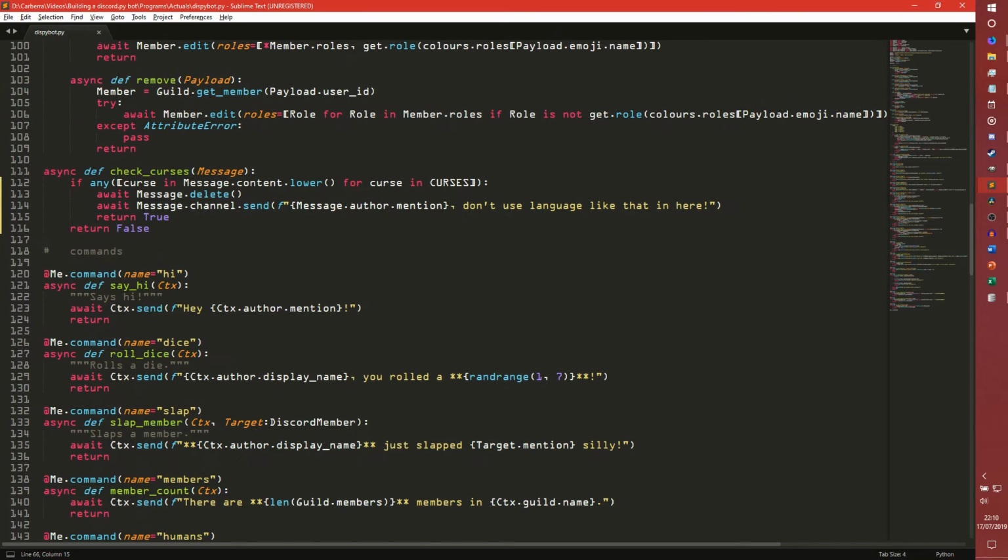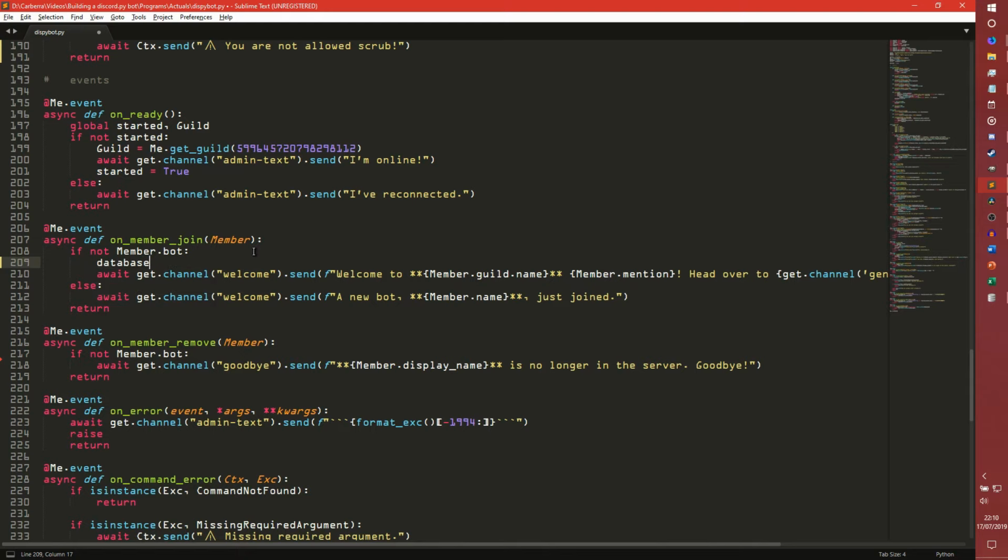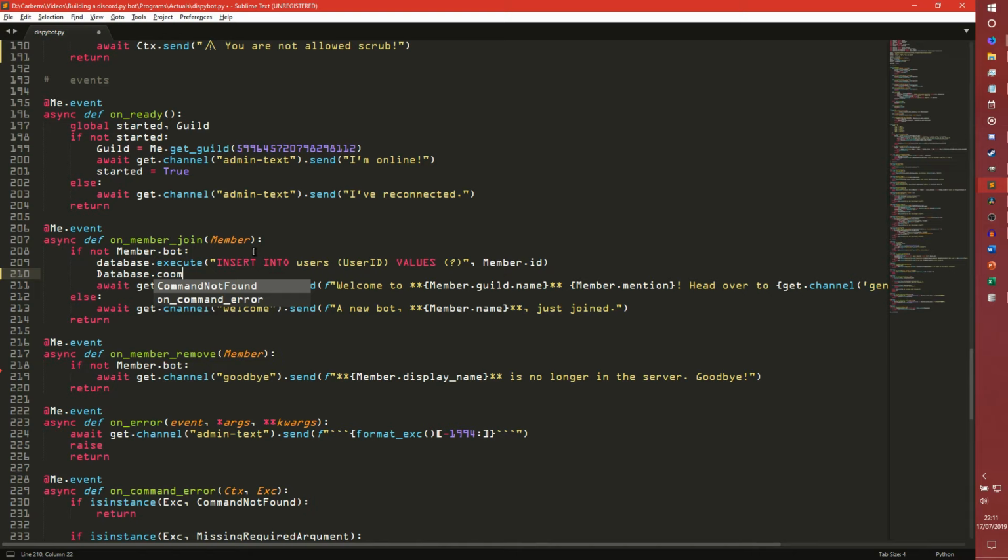So one thing we can do is database.execute insert into users user ID values, just the one value, member.id, and when a new member joins they will be added to the thing. For now we're just going to use this one. There's no need to use the asynchronous one really.